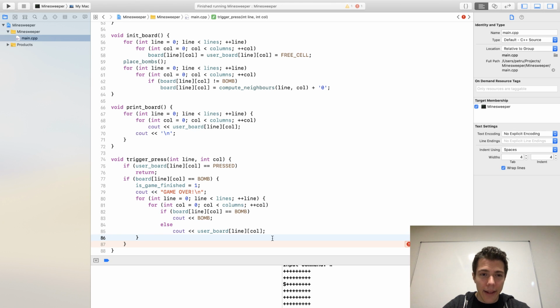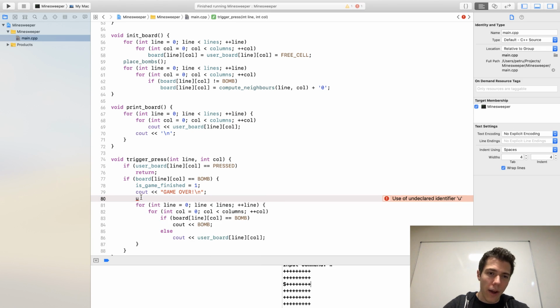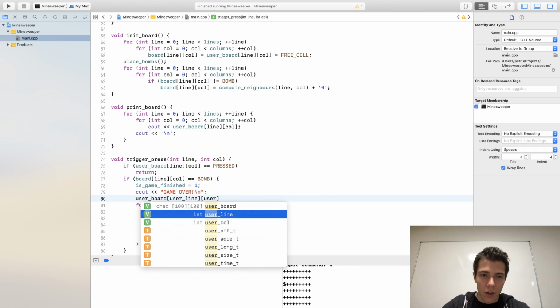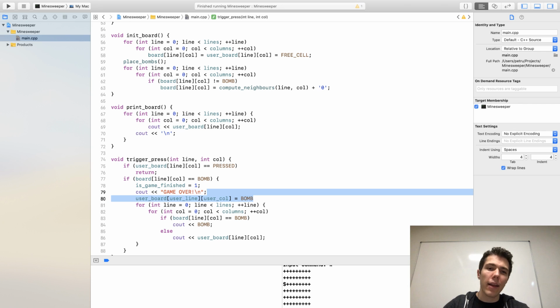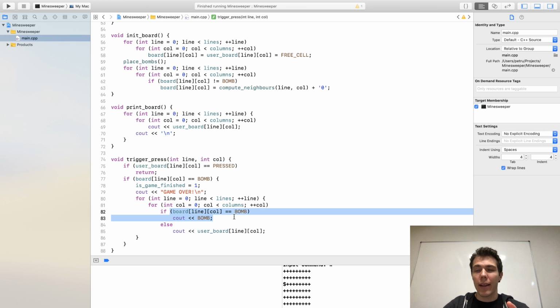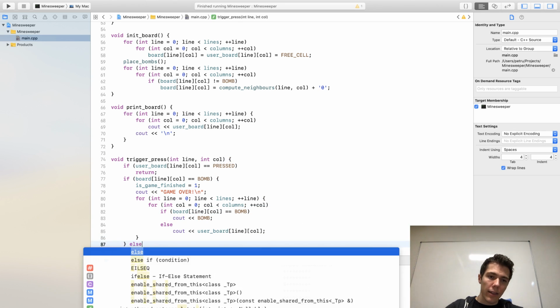And another thing that I missed is that I don't wanna output this dollar sign anymore, so I'll say user board of user line and user column equals bomb. Well, actually this won't be the case, because if the game is finished by clicking on a bomb, then when I output this, the logic will go in this if statement. And now I just need to do the else.